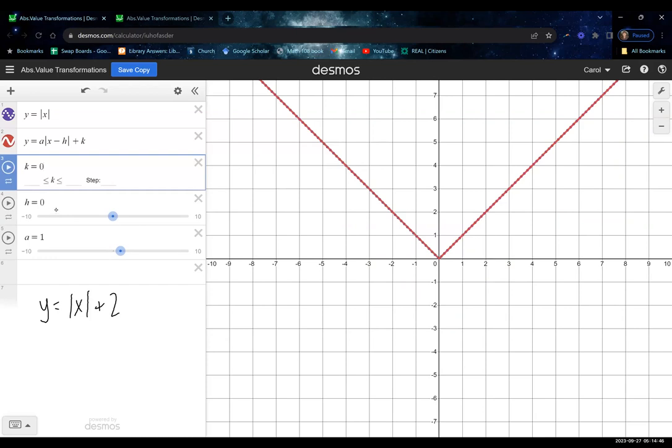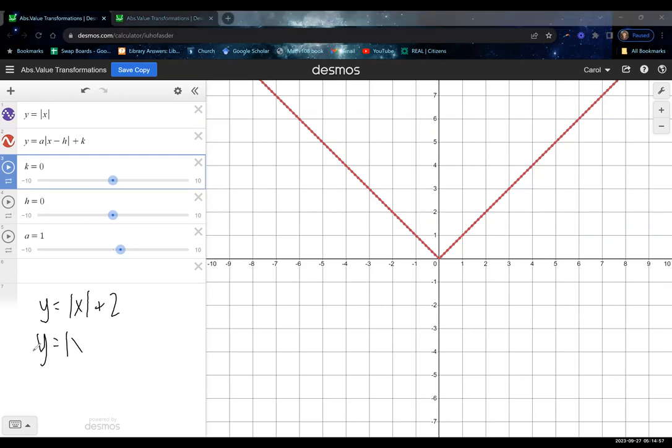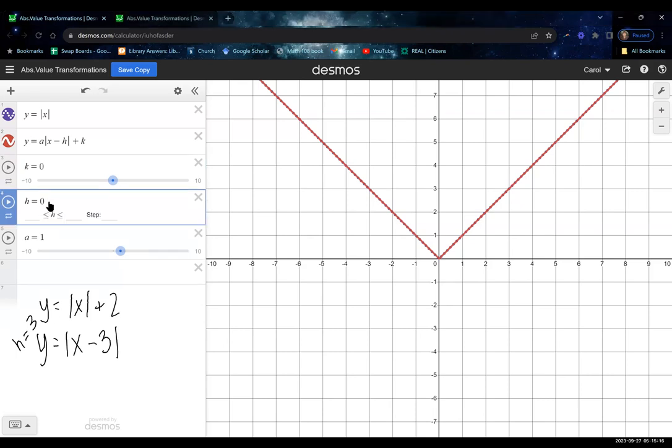So if I write this in, oops, gotta annotate again. So y equals the absolute value of x. Here, h, let's say h is 3. So if I plug that in for x minus h, that would be minus positive 3. Okay, so in the equation itself, it looks like a negative 3, but let's see what happens when we type it in. Positive 3 moves it to the right 3. So even though it looks like a negative 3 in the equation, it moves it still to the right 3.